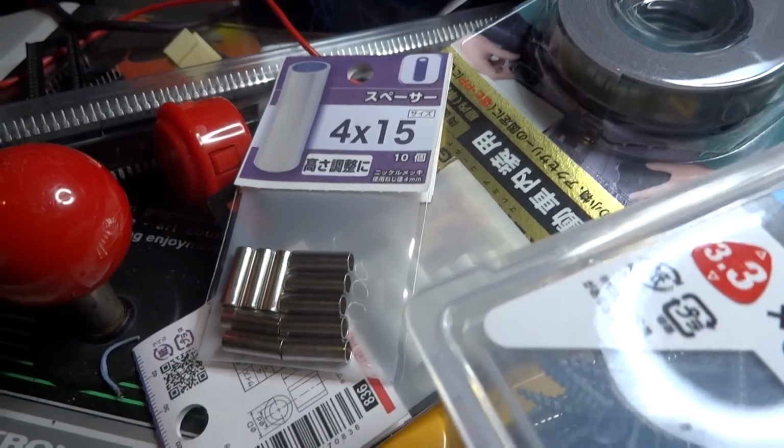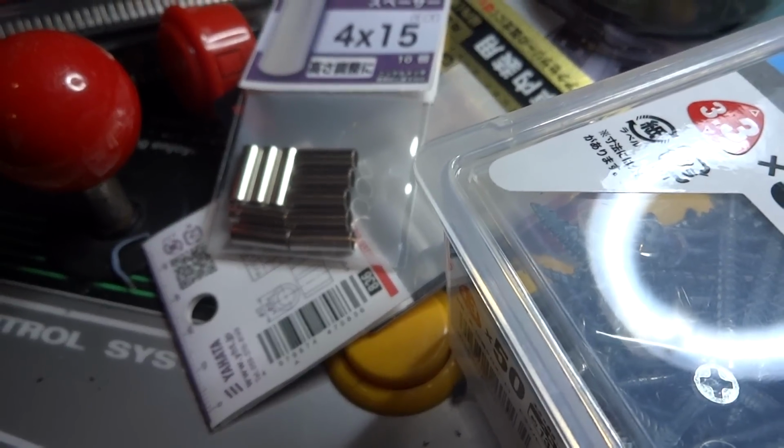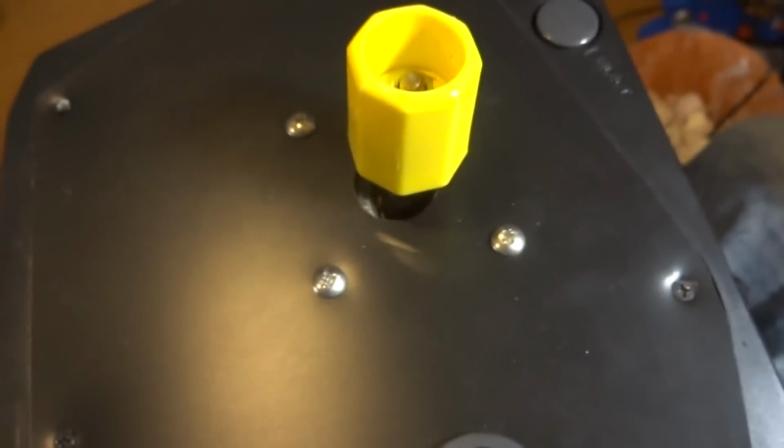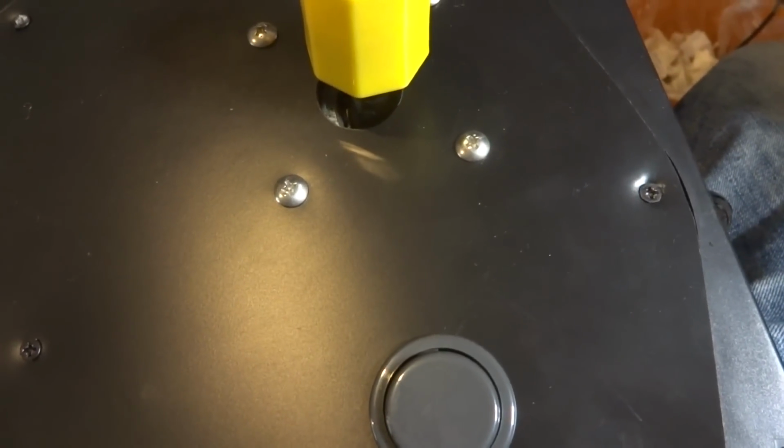I might wind up using something else, but for the most part here, we're going to try and see if I can extend the bottom part of this metal here on the joystick, and then go from there. So I'm going to get on that, and I'll be back in a little bit.